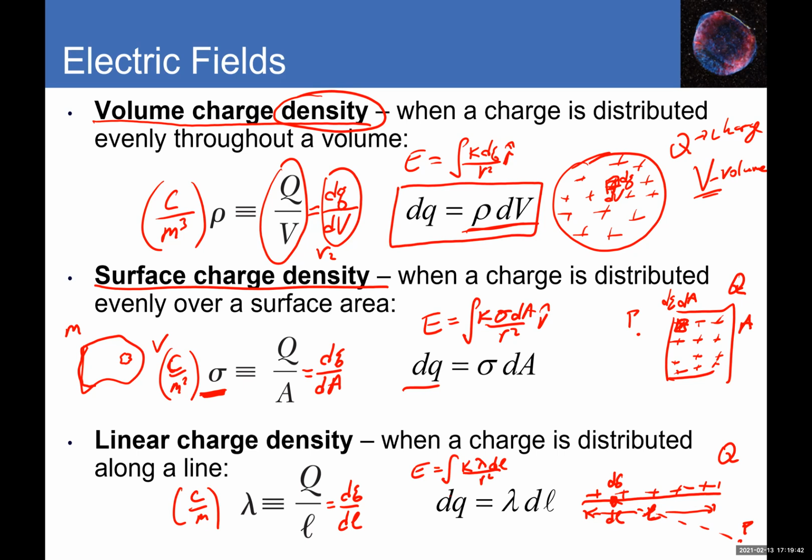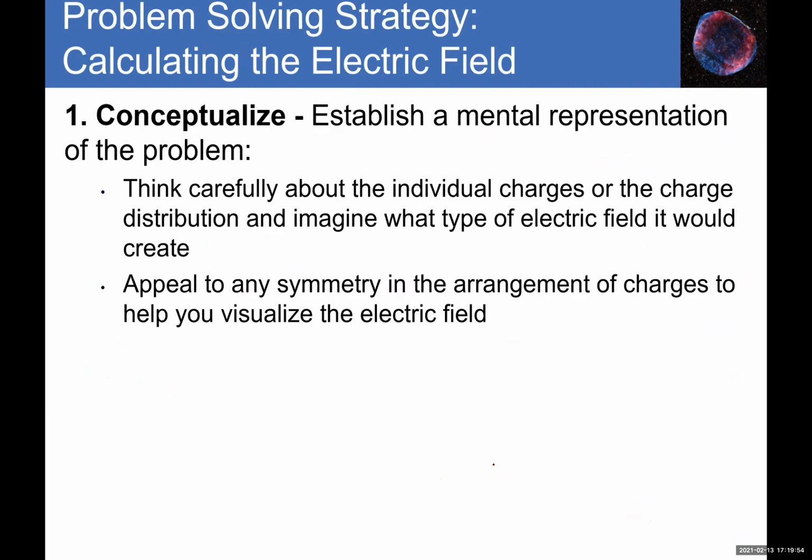A lot of times when we're doing a problem like this for electric field, for a continuous distribution, we use this charge density value as a constant. Now, when should we use the general equation of the electric field, and when should we use the electric field we just learned in terms of charge density, like linear density?